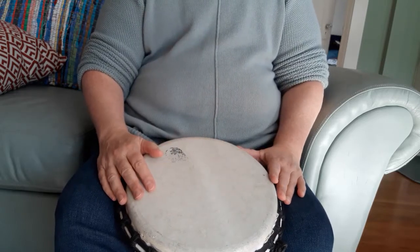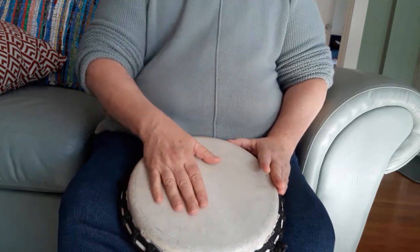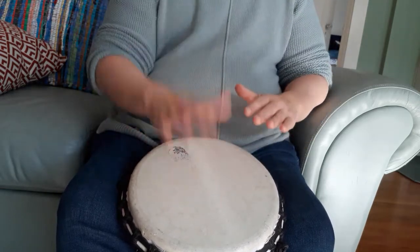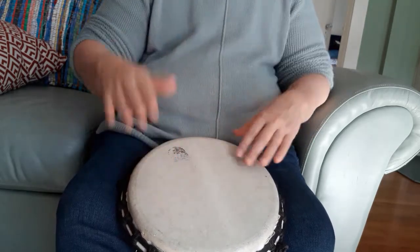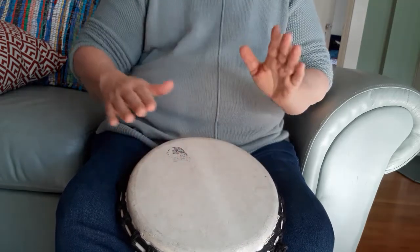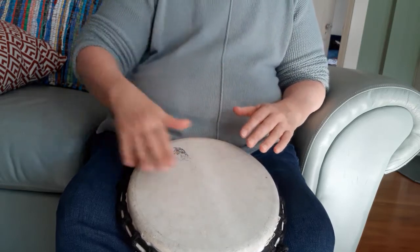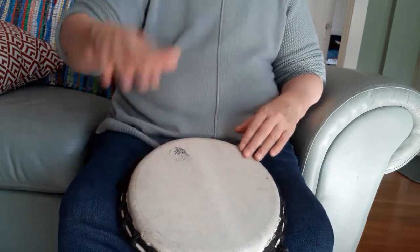You can also subtract notes. That's another way to create a variation on that theme. Here's the train rhythm. Bass, tone, tone, bass. And you can subtract notes. And you can subtract and then add back in.